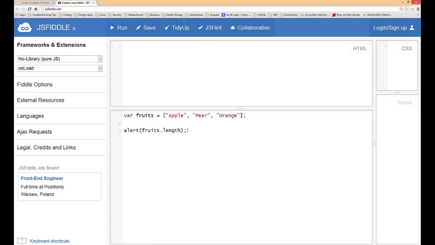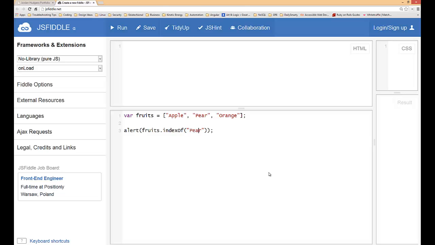Another useful function that you can use is the indexOf function. So we have alert, fruits, and instead of length, we're going to do indexOf, and that's a capital O in case you have a hard time seeing that. Then we pass in, with parentheses, a string, so we're going to pass in pear.